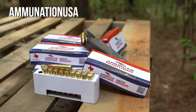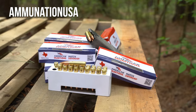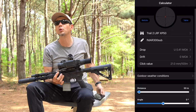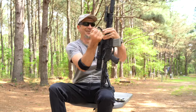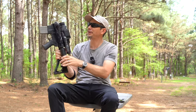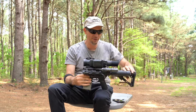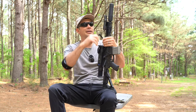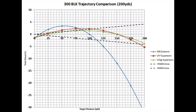Today we have 300 Blackout Subsonic. We have a couple hundred rounds from our friends over at ammunitionusa.com. They're loading up this 220 grain Sierra Match King. We're going to be shooting it in my FoldAR, because this is actually kind of my carry gun that goes with me everywhere in a backpack. But you know, 300 Blackout Subsonic drops like a rock. It actually drops even worse than a 9mm because it's going the same speed, but it's almost twice as heavy.